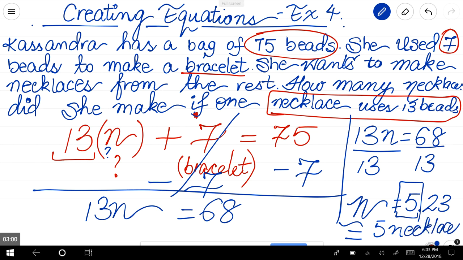I hope it made some sense, students. The other way to do this was that you could have subtracted 75 minus seven already to give you the number of beads left, that is 68, and divided that by 13 to find the number of necklaces. That's another way of doing the question. But at times, they ask you about the equation only and not the answer. So you need to know how to actually build an equation from a question.